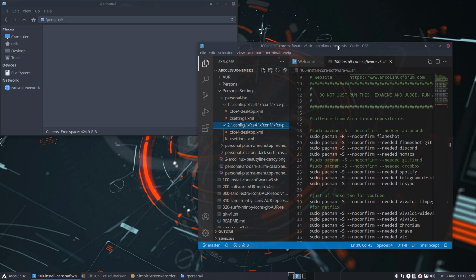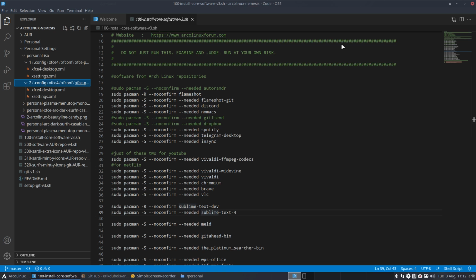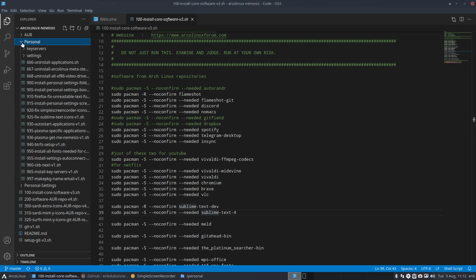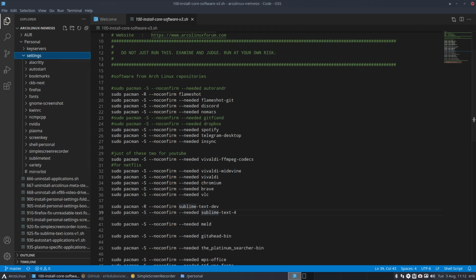You can do just a clean install, any ISO, just choose, and then keep your scripts around, like this one. This is called ArcoLinux Nemesis. Give it a name you like, reuse it. And I believe it's in the personal folder that I'm going to go for shell personal.